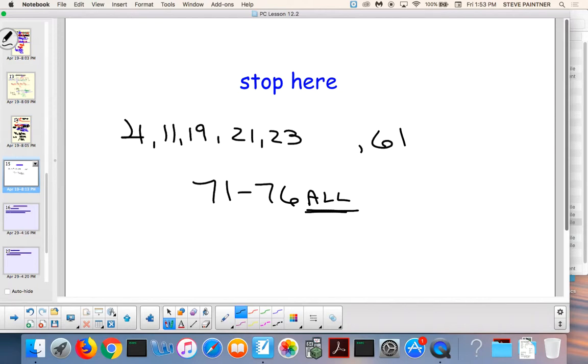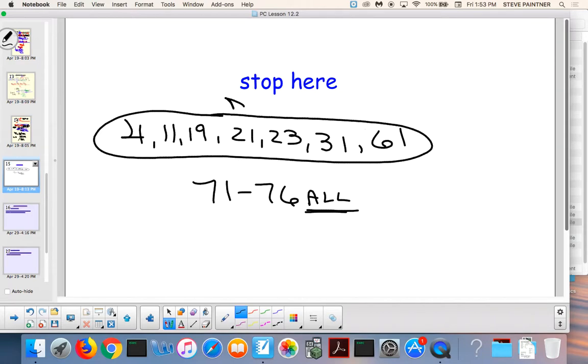I like 11, I like 3rd. Yeah, 19's good. I think 3's good. How about a 31? And that's it. There. That might be slightly different than period 5. But just so you know, this is actually day 1. You did the evens yesterday, now you get the odds so you know if you got them right. This is the new stuff. This is what I just went over. Okay, 71 to 76. That's the only thing that's new to you.